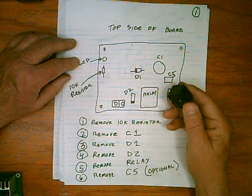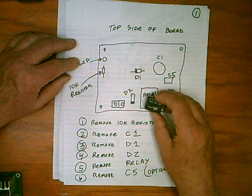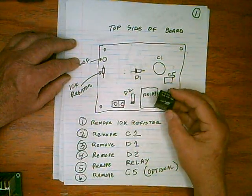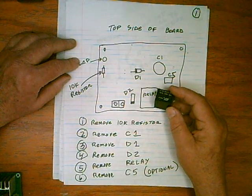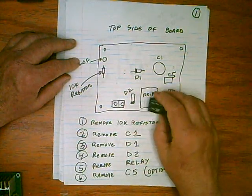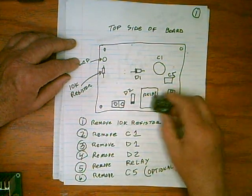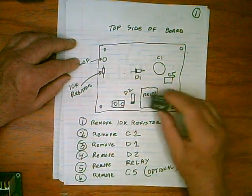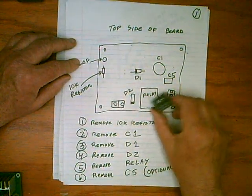Plus this black relay — you're going to start trying to pull this out and you're going to say it's impossible. It's down there kind of flat. If you can get this thing popped up like a 32nd of an inch or 64th, go to the other side and keep rocking them back and forth. I've done a bunch of them. If you frustrate easy, this is going to do it for you. But it will come out.